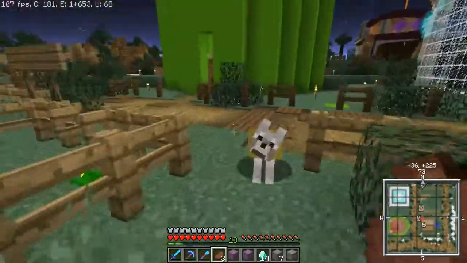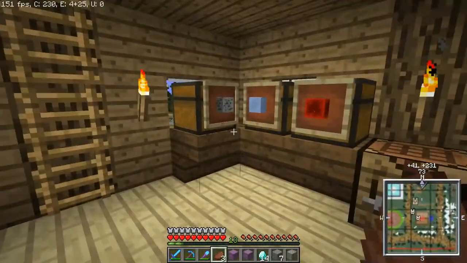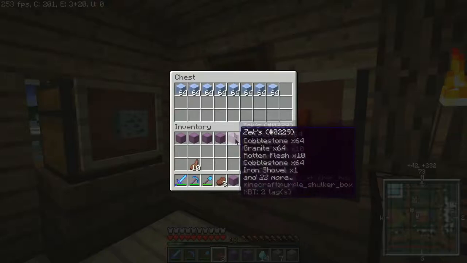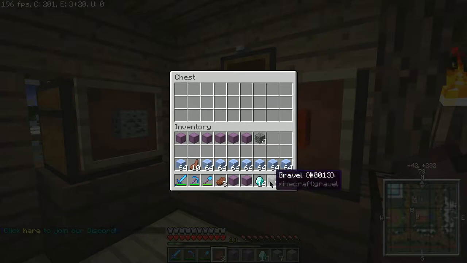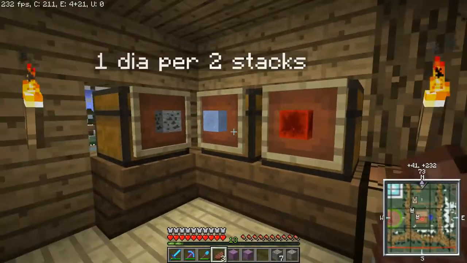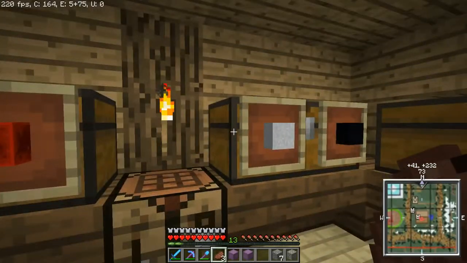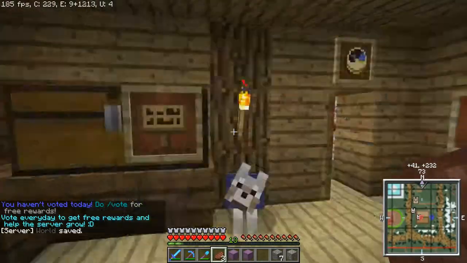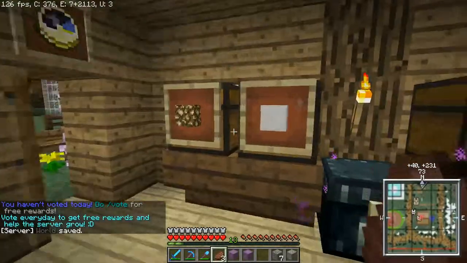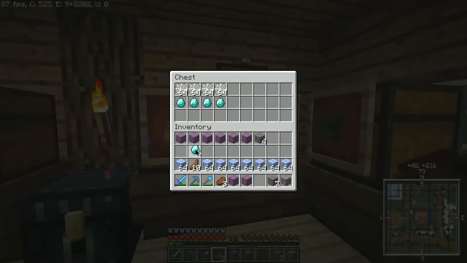Piplup Love's shop. She doesn't play a whole lot anymore, but still got some pretty neat items in here, like one diamond per two stacks. Like, actually. One, two, three, four. Yeah, that's right. I'll take those. So this is snow, or concrete powder. Ah, that's what it is. Free, what's free? Nothing worthwhile in there. One diamond per stack. Hell yeah, I'll buy all those.